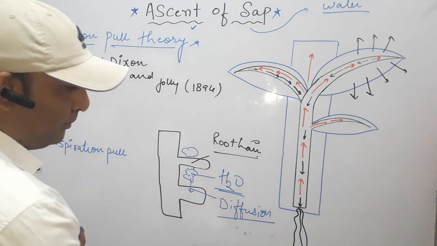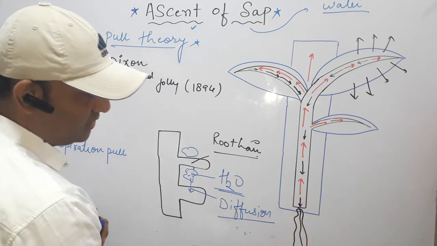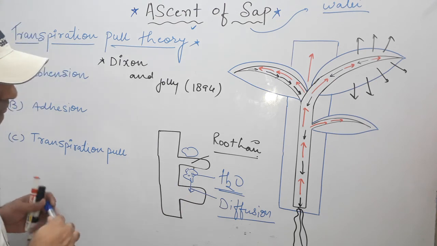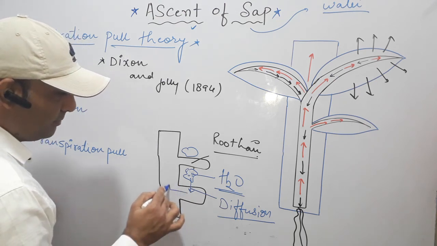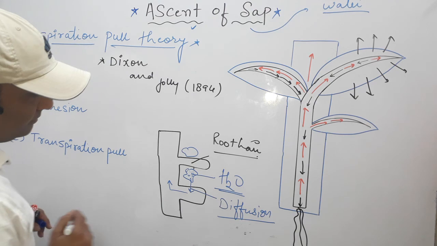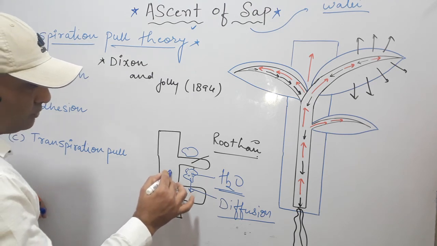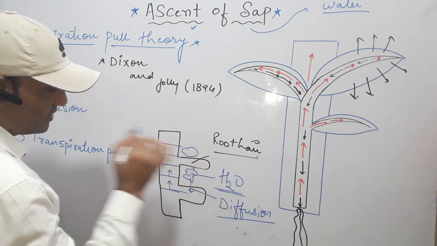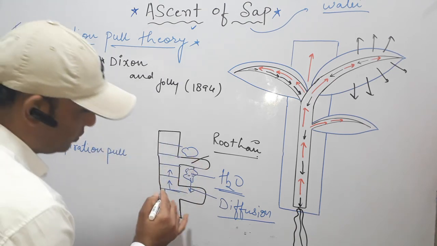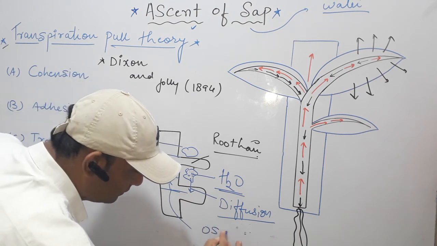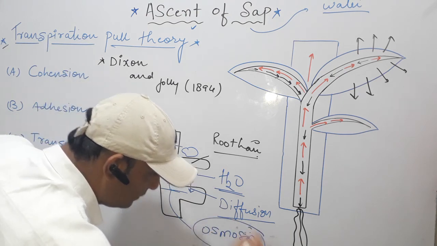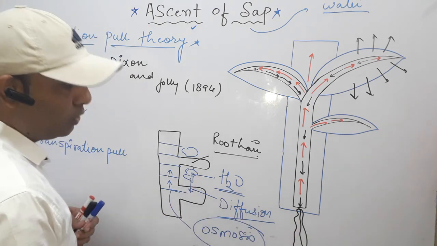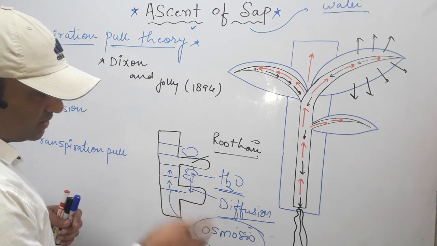It is a passive process in which, when the root hair is not saturated with water, it absorbs water from the soil. Now after the root hair, the epidermal cells or root cells are present. These root cells or epidermal cells pass the water from one cell to another cell. Clear? One cell to another cell by the process called osmosis. So two mechanisms apply in the absorption of water from soil to the root or upper part of the root. First is diffusion, second is osmosis.